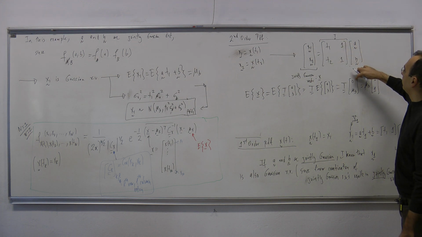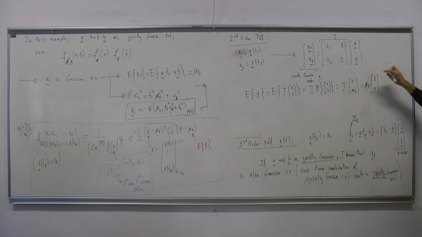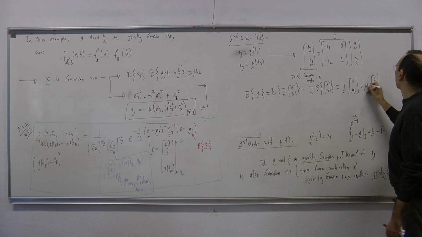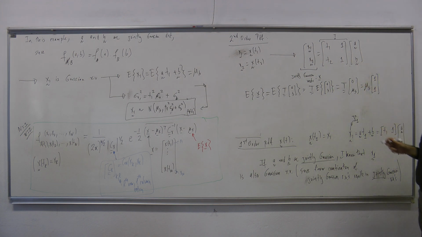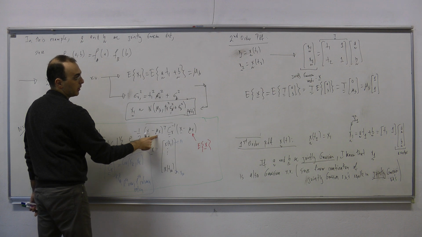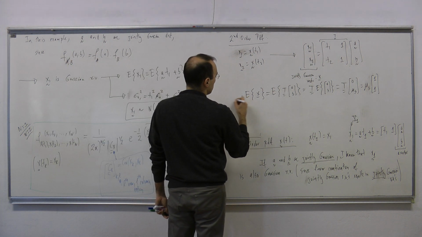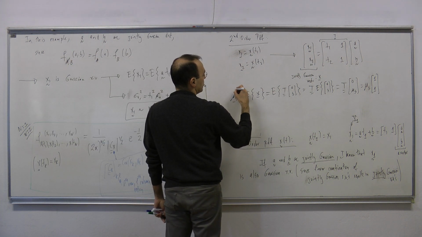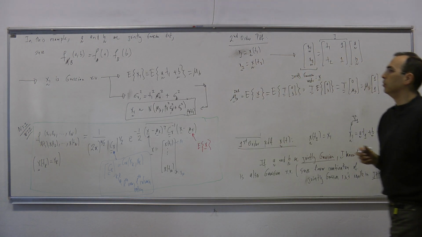First column is multiplied by 0. Second column is multiplied by mu B. So mean of this B random variable. Now Cx. So I'm done with this part. So this is my mu x vector, a 2 by 1 vector, that is. Okay, because n is equal to 2.